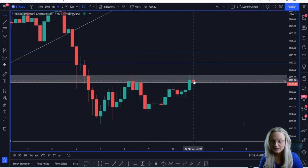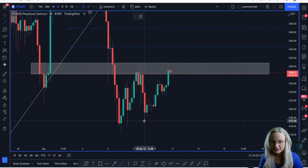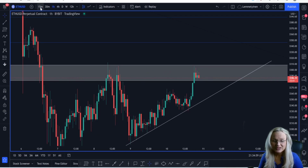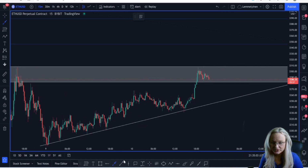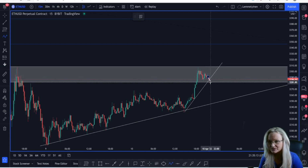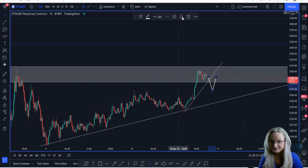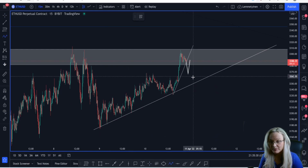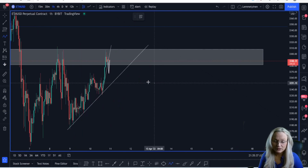So this level is really important for us to use, around 3,300. You can already see that we are retesting that level, but we can do another thing because obviously the market is still doing higher highs and higher lows. So we're waiting for the market to see. You can even go to the lower time frames and see the break of structure. So we can do it like this. We're just taking a trend line, and you can see that we are about to break it, but I would want the market to come back down at least and break 3,280, create a bigger lower low, and at that point I want to see if we actually see the market creating a lower high and continuing back down. We're also using this support trend line to see if we're breaking this trend line, we're definitely in a sell position where we can find an entry to go short.